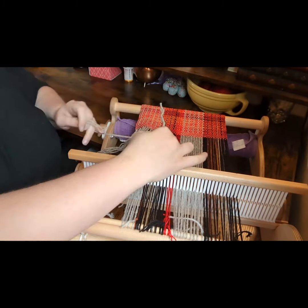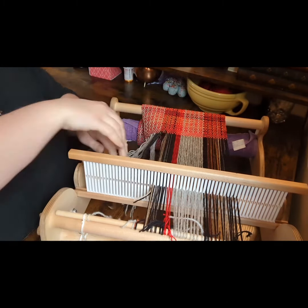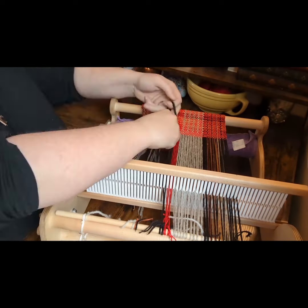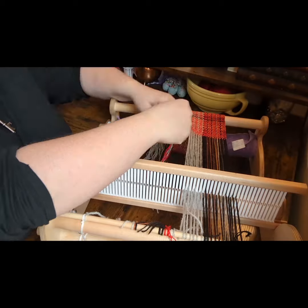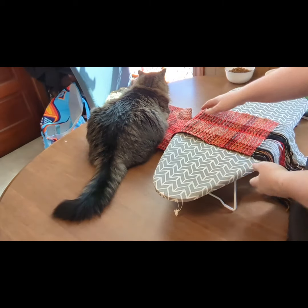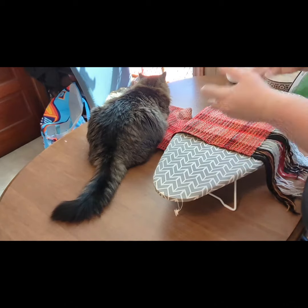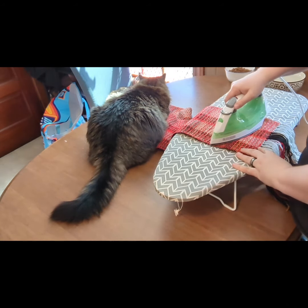Now tying off the scarf fringes, I prefer to do 2x2 warps tied into a fringe of 4, but of course having the 2-ply warps means being a bit flexible with this. And of course, Hades Himbo had to come appreciate the scarf at the end. I wasn't too fussed, he doesn't like the hissing of the iron, so I knew he'd move.